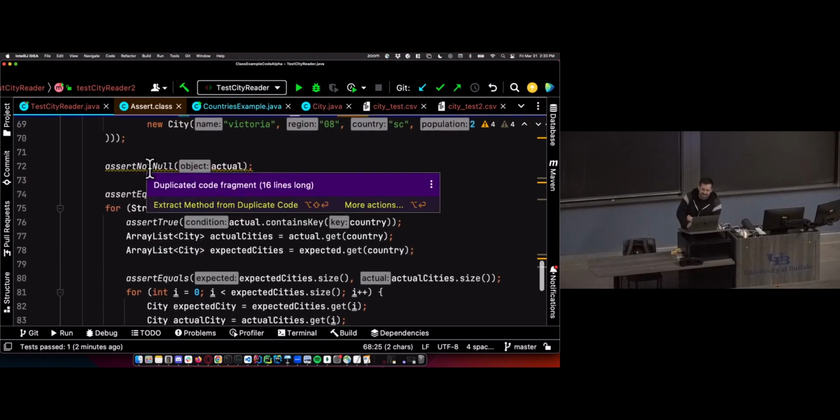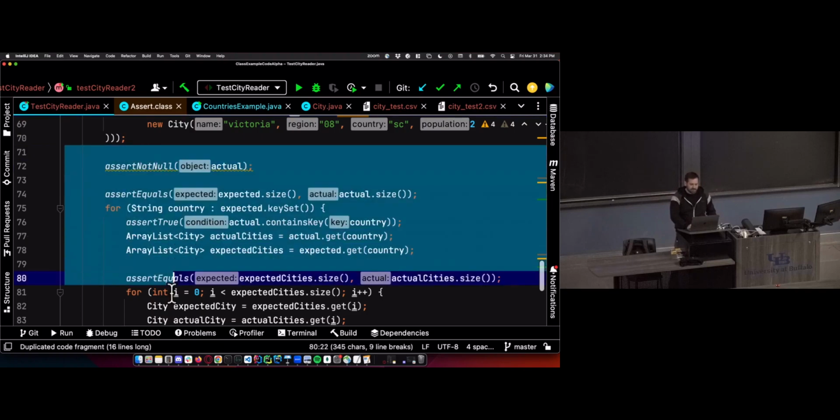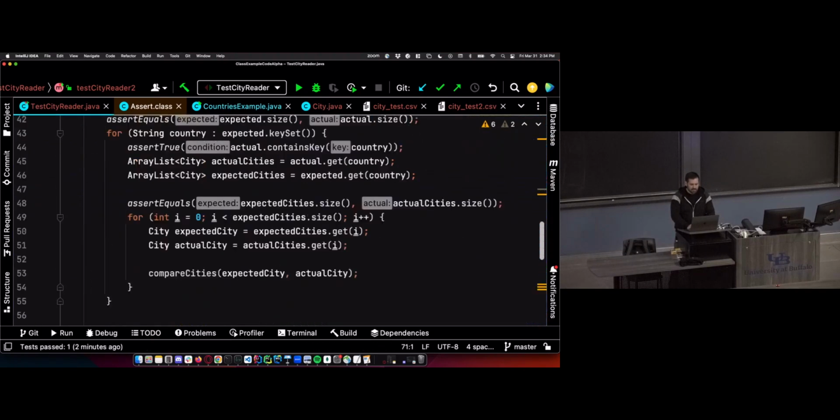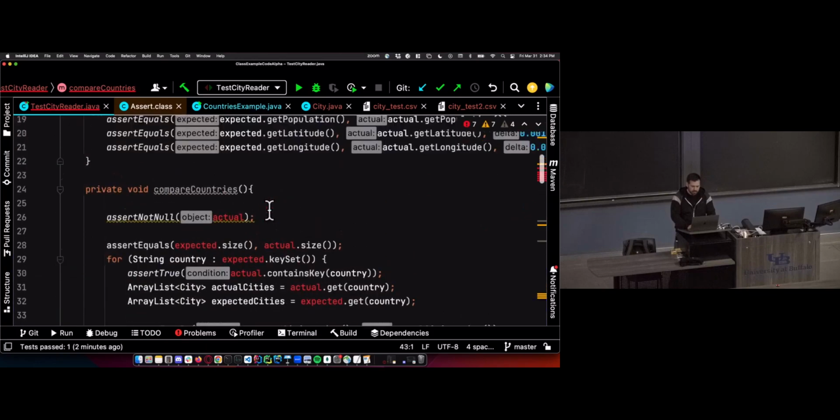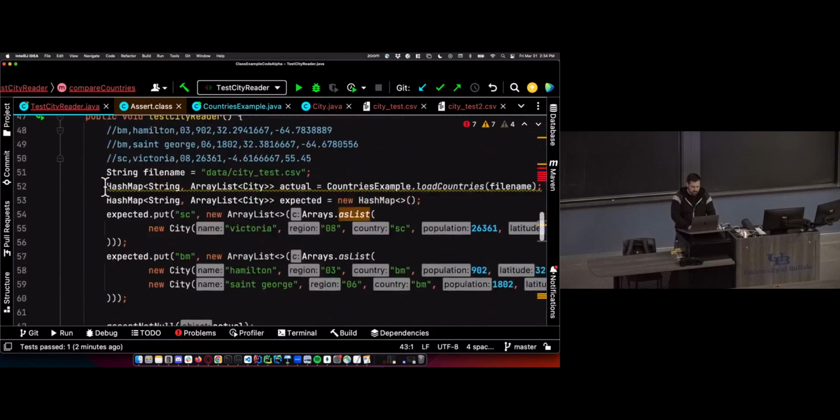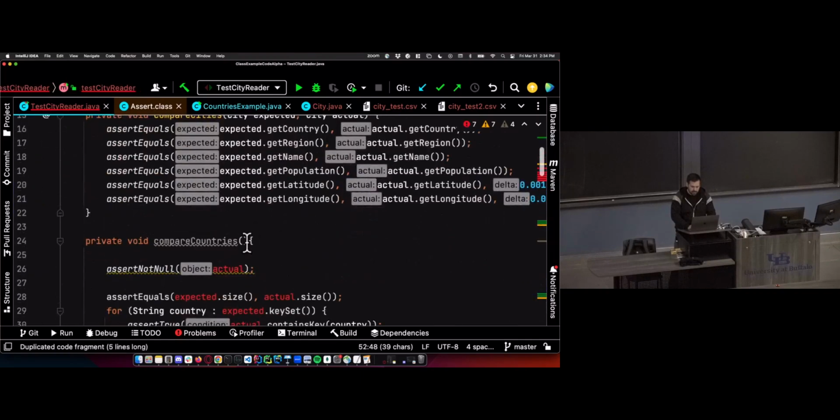To the point where even IntelliJ is like, hey, you got a bunch of cut and pasted code here. What's up with all this duplicate code you have? It's generally a bad idea. IntelliJ even points it out and says, hey, this is a bad idea. We usually don't want duplicate code. If you have a big chunk of code that you have even 2 times in your project, it's a good indication that you want to grab all that code and throw it in a helper method. So let's do exactly that. So let's have private void compare countries, which is going to take 2. I want to cut and paste this because I don't want to type all that again.